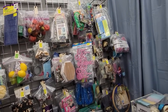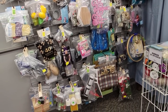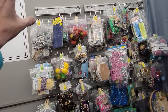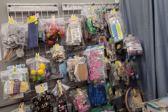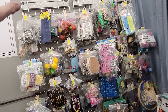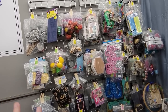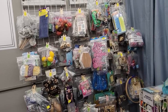This is our baggy wall, ever growing. It's fun to find all the things that we can put into baggies and put them on this wall. And that's what it looks like. We got to get a little tag. We're trying to get it like household. I'm trying to decide. Crafting is obviously a big thing that we get baggy items. And then it's like kitchen and household or home or decor. I have to go back and look at a video of how Savers calls theirs. And then we have to just scale it down to our little grid wall here.